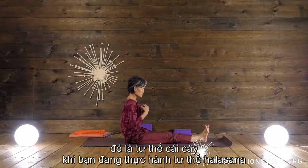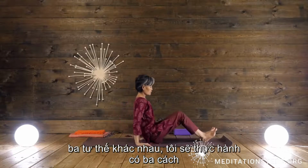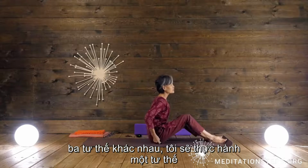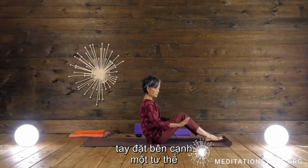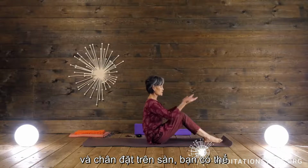Now there are three different poses I'm going to do. One, with the arms just by the side, and the legs are on the floor.